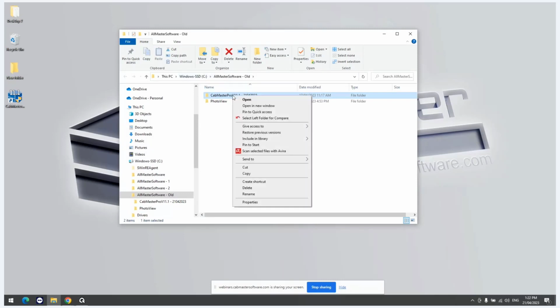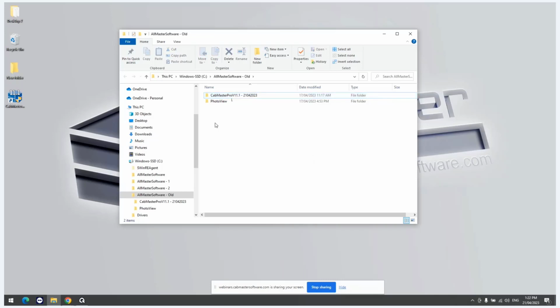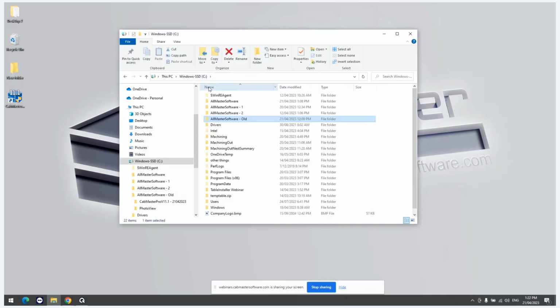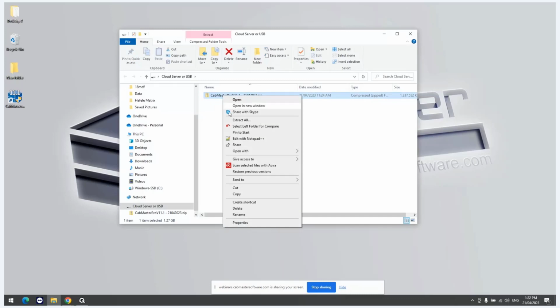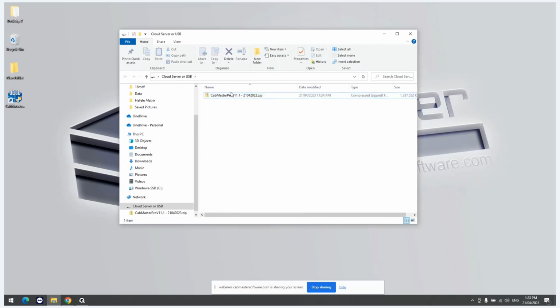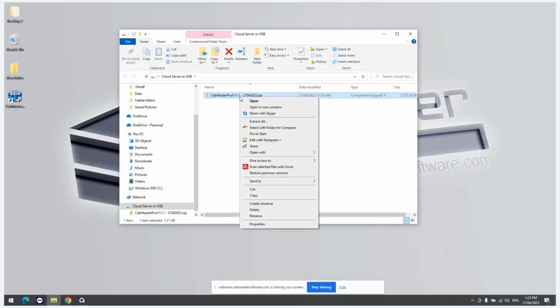So what you do is you take that and send to compressed zip folder. I'm not going to do that because it takes a couple of minutes. I am just going to locate it wherever I put it, which I believe is already probably in there. Once it's zipped, you can either cut it or copy it and then paste it into your OneDrive, your Dropbox, an external hard drive or the USB. Once it's in this folder, whether it is your shared drive or etc., it's right click and extract all.